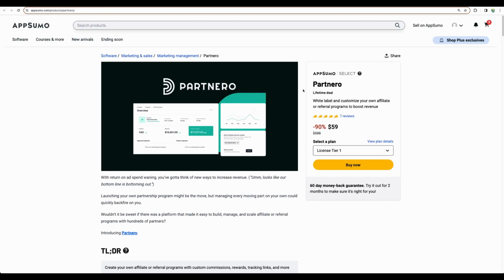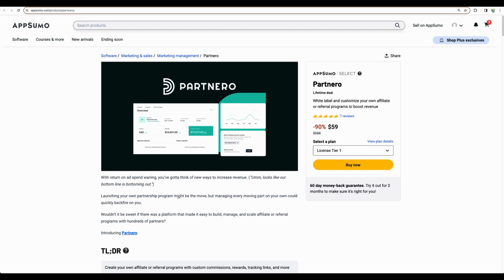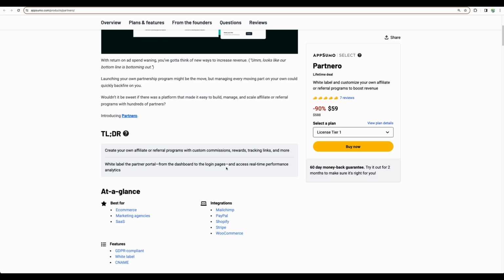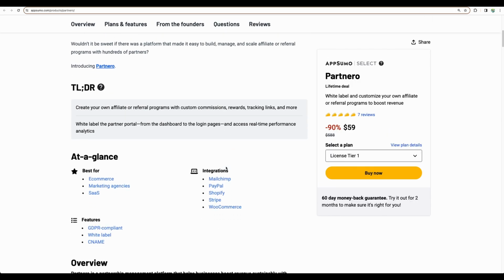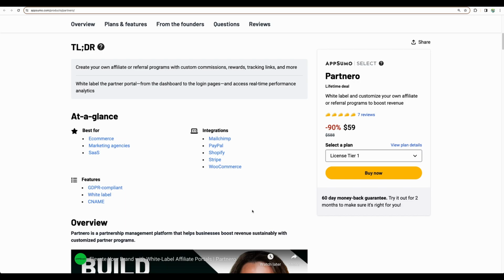All right. So moving to a conclusion, Partnero seems like a solid software to create and manage your affiliate or referral programs to promote your product or online course or whatever you need to promote online. It has all the needed functionality, and actually it feels like very solid and established software. It provides the financial integrations that you will need.